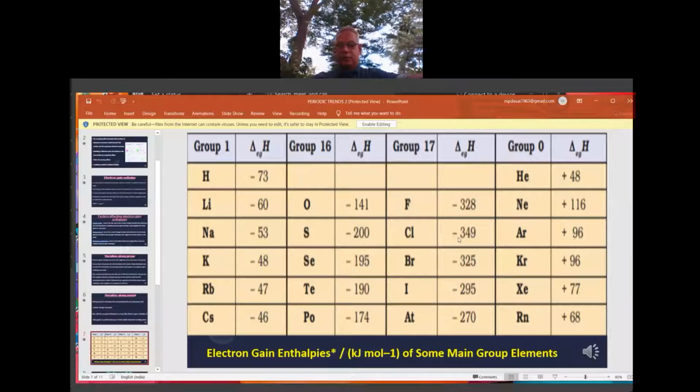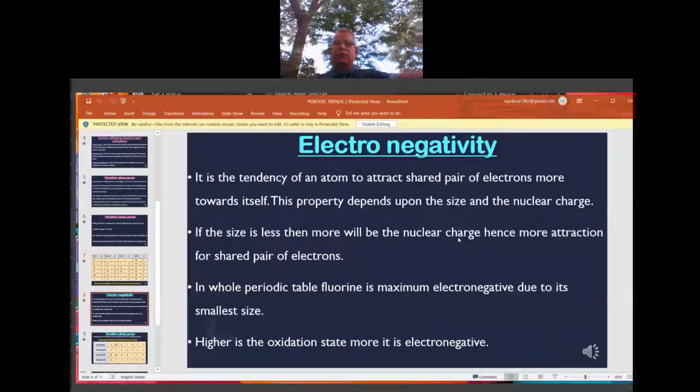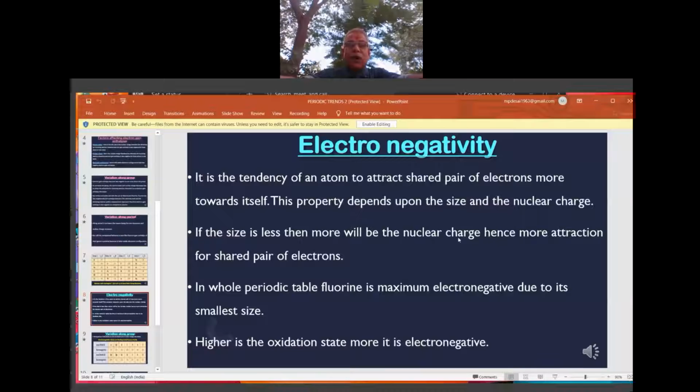Okay, let us start once again with the noble gases. As already told, positive means not ready to accept. Electronegativity is the property to withdraw a shared pair of electrons. See, there is a difference here. The difference between electron gain enthalpy and electronegativity is that electron gain enthalpy is adding an electron to a neutral atom. But for electronegativity, first a bond has to form. Once the bond is formed, then it will withdraw the shared pair of electrons.